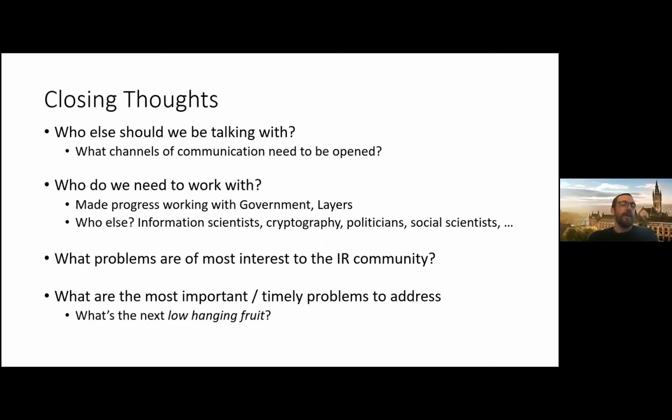Okay, so my closing thoughts are, following on from Doug's comments, how do we, as a community, see how we can move on from here? We've made good inroads so far in dealing with the initial technical problems, but it's much, much bigger than that.